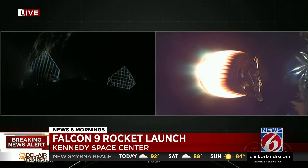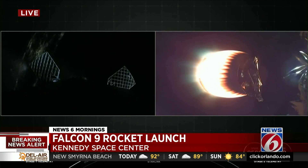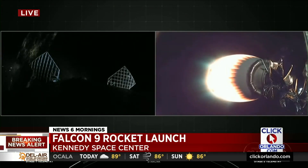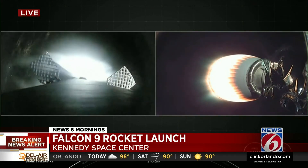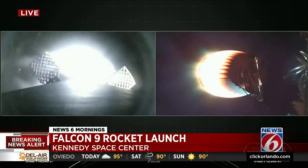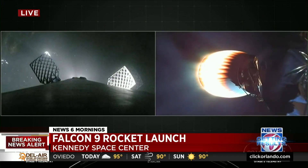While the second stage is doing its job, the first stage is coming back home to Earth and will execute two burns. The first is the entry burn — a three-engine burn that helps to slow the stage down. The second burn is the landing burn, a single-engine burn that helps bring the vehicle's speed down rapidly in order to land on our drone ship, a shortfall of gravitas, which is the equivalent to the size of a football field.